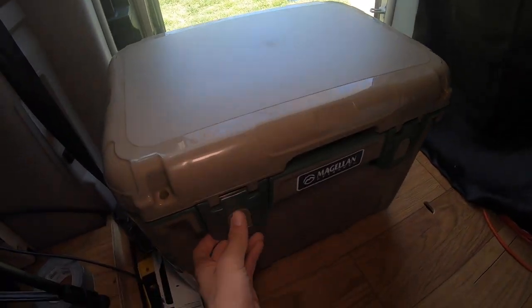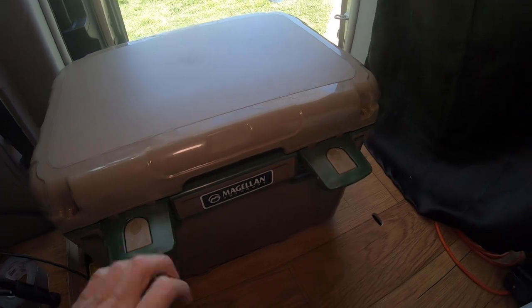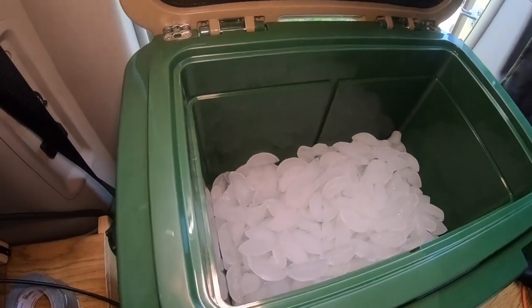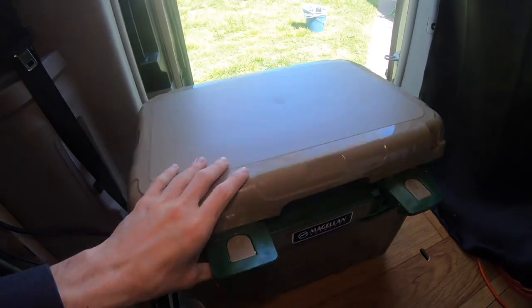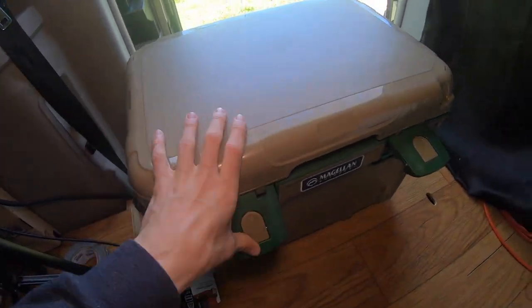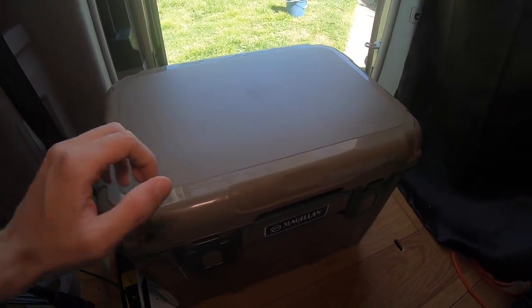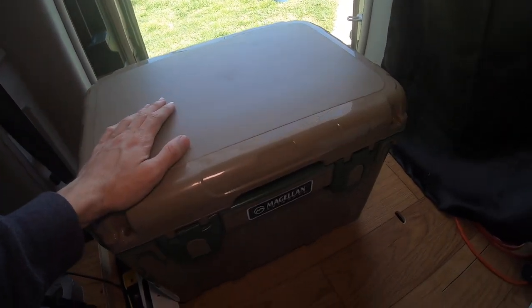Also, another update, I got a cooler. So that's been holding ice for a little while now, doing a pretty good job. I'm pretty happy with it. It's only 20 quarts, so it's not gonna be a whole lot because there'll be more ice than that in it, obviously. But got a cooler.